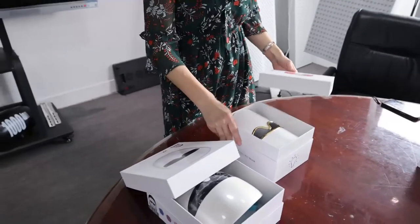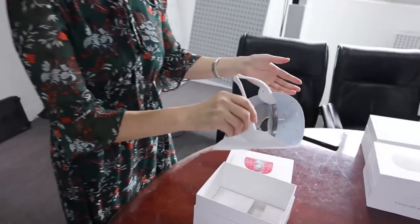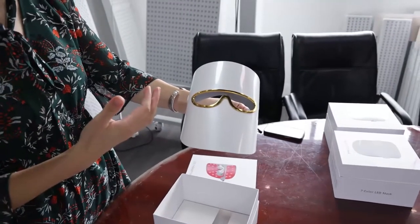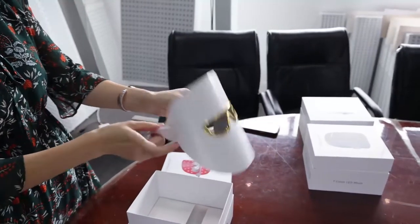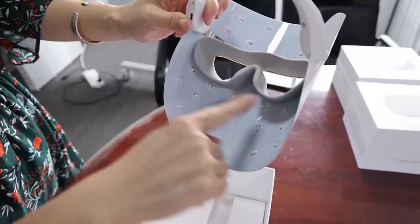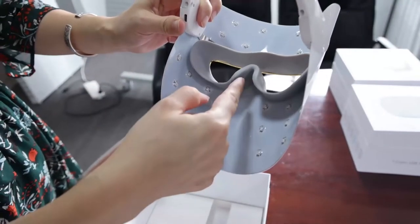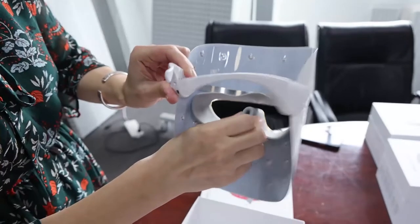The third item is TL-15-C. This one is a little different from TL-15-A and B. You can see the outside appearance — it is white, but we can also customize different surface colors. Let's see the inside configuration: you can see the LED tips, and there is a glasses-like section for your eyes. When you wear it, you will feel very comfortable. The material is also silicone.